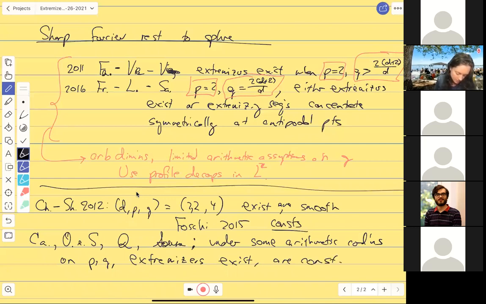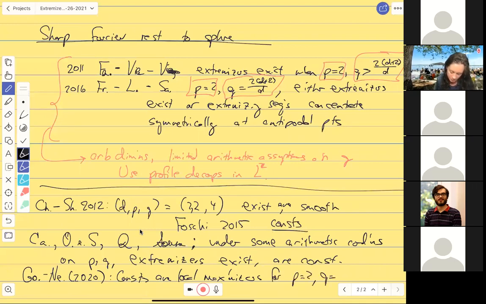So all of these results very strongly use the fact that it's pretty typical that Q might be an even integer in these estimates. And the reason that's important is that it allows one to recast the extension inequality as an inequality for a convolution operator, and allows one to get a better handle on what's going on with this operator. There's also a recent result of Gonçalves and Negro in 2020, which showed that constants are local maximizers when P is 2 and the dimension is up to 60. This is for the Stein-Thomas inequality.